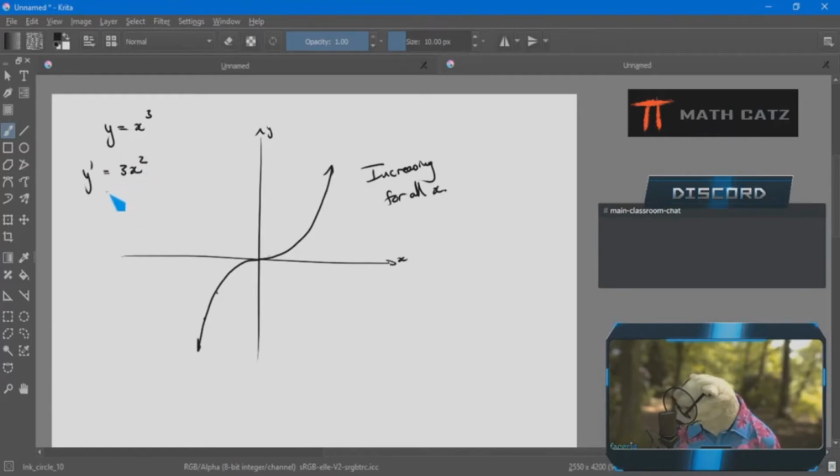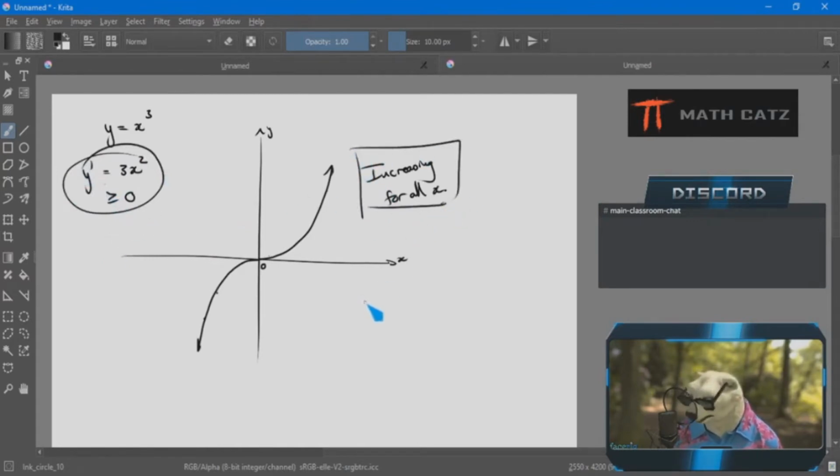And you see this is always going to be greater than or equal to 0 because take any negative x value, the square is going to make it positive. In the case where x is 0, then I have a 0 slope, but I satisfy the requirement of being at least 0, so I'm increasing everywhere. But of course, this function isn't very interesting, right? It's a basic function. I already know everything about this guy.